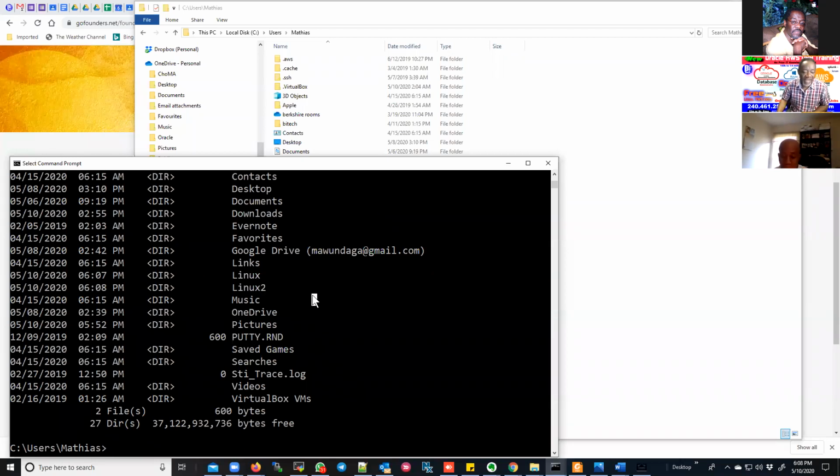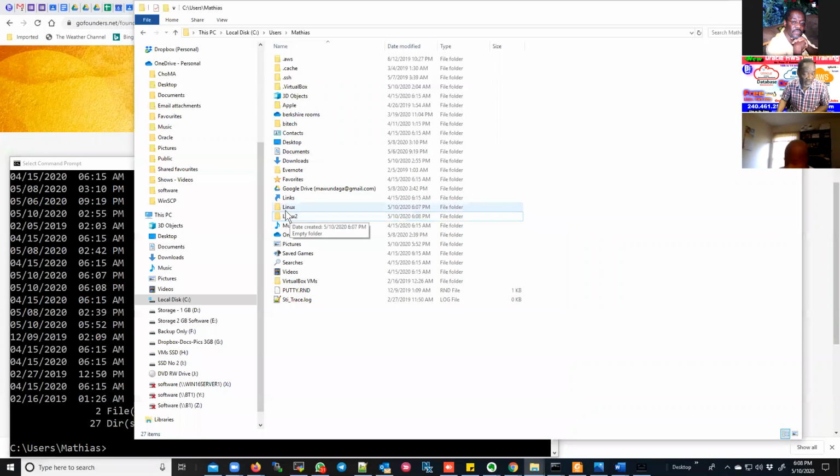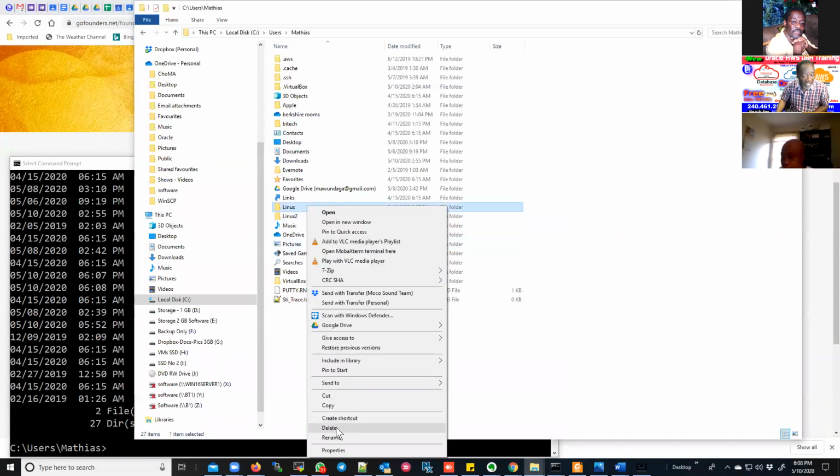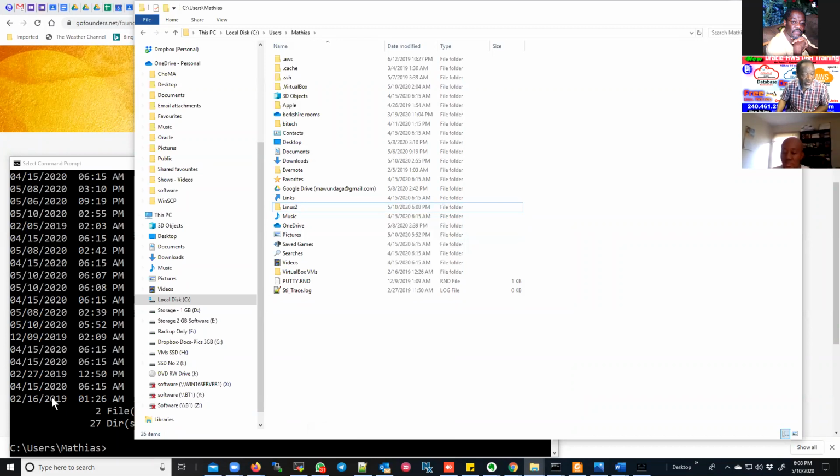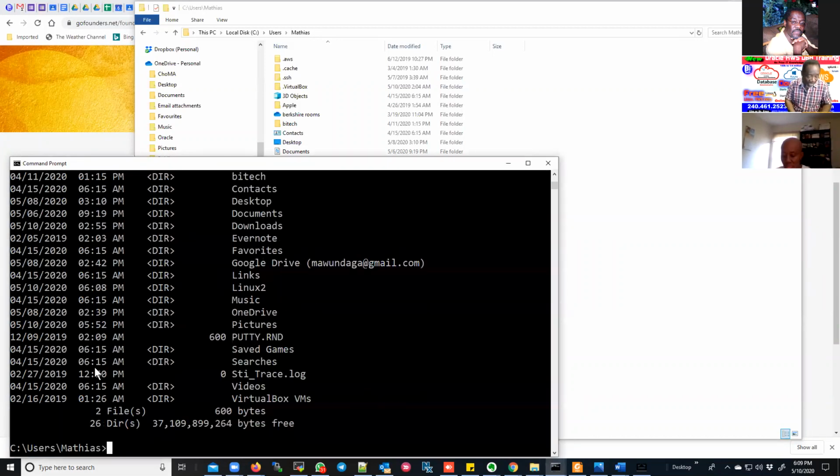Okay. Now, guys, our next thing: I made that directory called Linux 2. This is it here. So in here, if I want to delete that directory, I right click and do delete. That's for Linux 1. It goes away. If I come in here now and type dir, see Linux 1 is gone. I have just Linux 2. If I want to delete here, who could guess the command? Nobody can. I think it's RD. Okay, remove directory, RD.